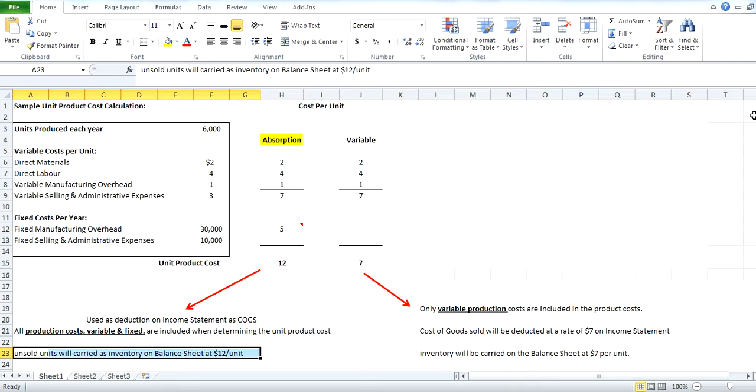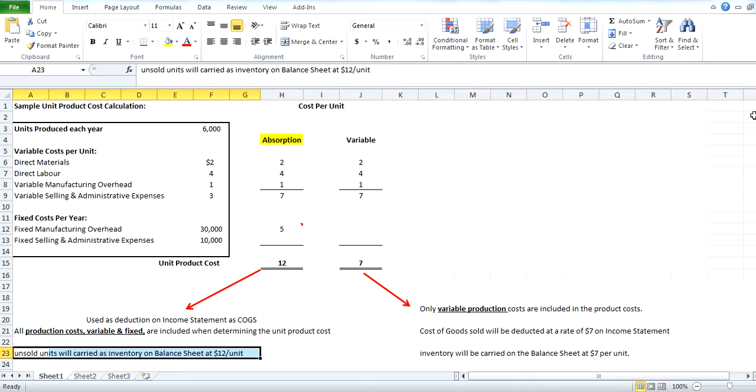So now we're going to go to the next logical step in discussions about determining our unit product cost, and what that gives rise to is there's like a left and a right side discussion where there are those accountants that believe the absorption costing method to determine your unit product cost is correct, and then there's those who believe that following the variable costing model is actually more accurate. So that's what we're going to look at, what the primary difference is between the two and what the impact of choosing one of these methods over the other is. So let's jump into it.